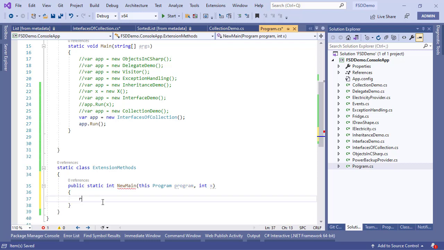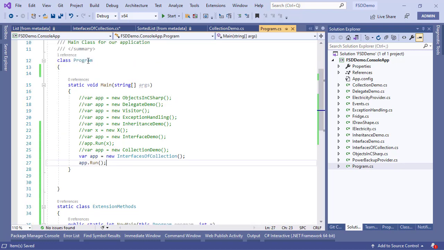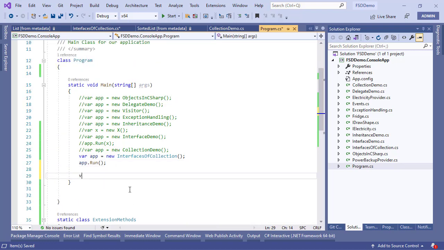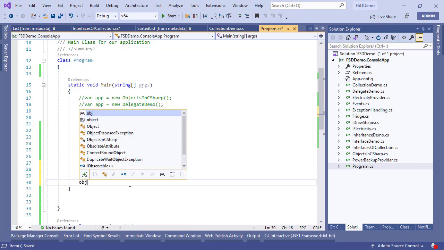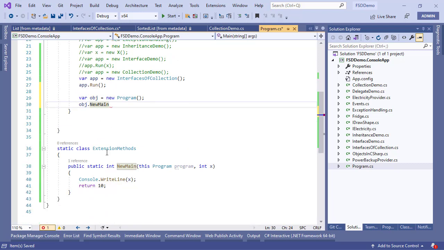Because it is returning an integer, let me return 10, and let's print this value x over here. Now this new function can be accessed using the program object itself. If we create that object, new program, and type obj dot new main, new main is a static function declared inside a different class using this syntax.